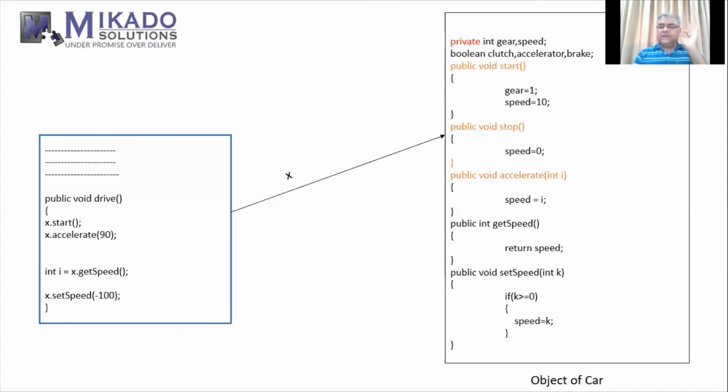So what we consider, once again I repeat, as an interface to an object is the set of declarations of public methods, because those are the methods through which the outside world interacts with your object by calling them. The body given to that is the implementation of the interface. In me and car, I want to interact with the car. I should know the interface: the method signature, the name of the method, the parameter type, the return type, and what the method is doing. How it is doing it is the implementation, which the car handles.